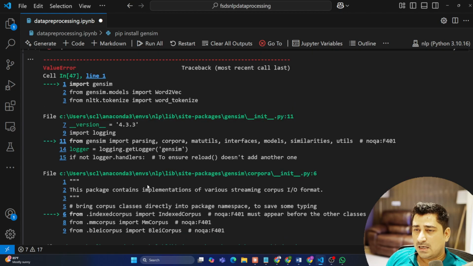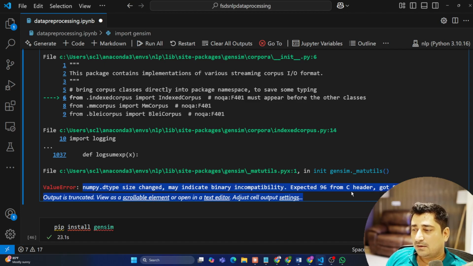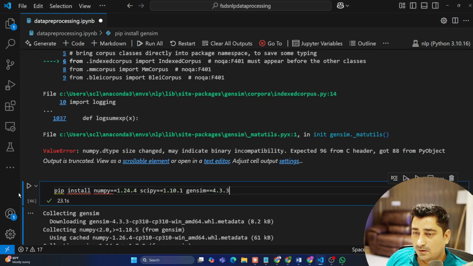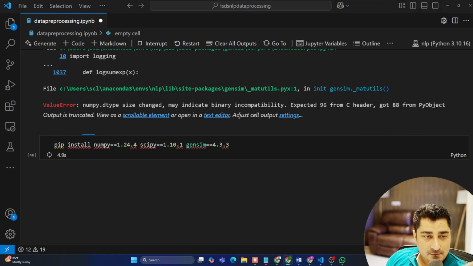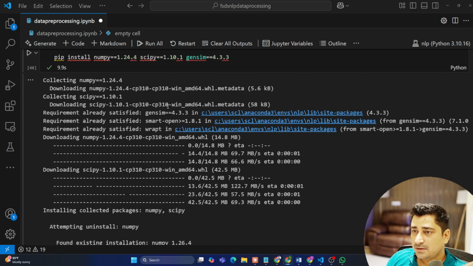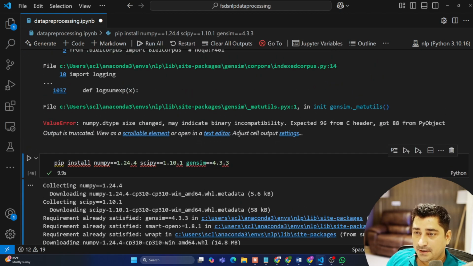Let's import, and there is an issue. This gensim always gives an issue. So what is the issue? A NumPy issue, a very known issue for gensim. It always gives us issues with respect to NumPy. Nothing new. Okay, this is done. Let me check once again. NumPy issue again.